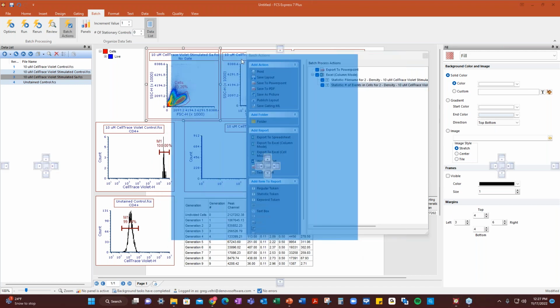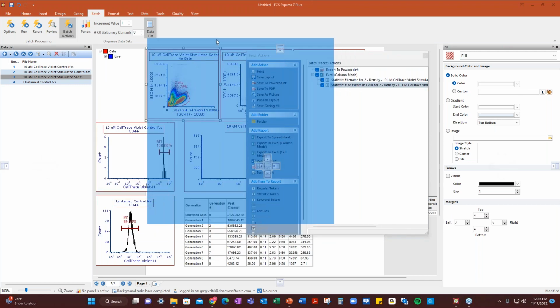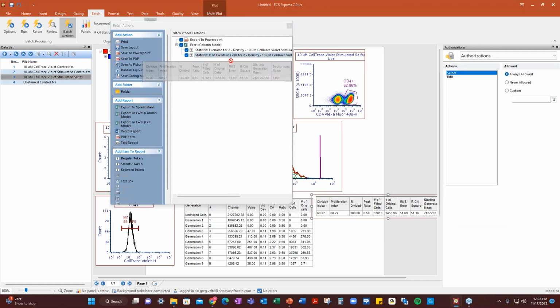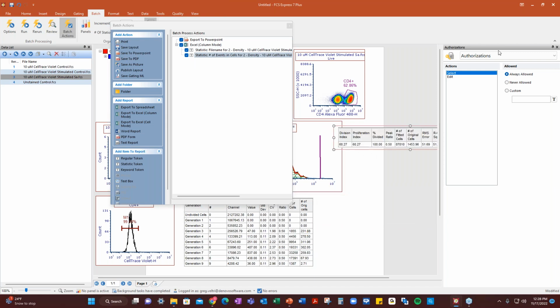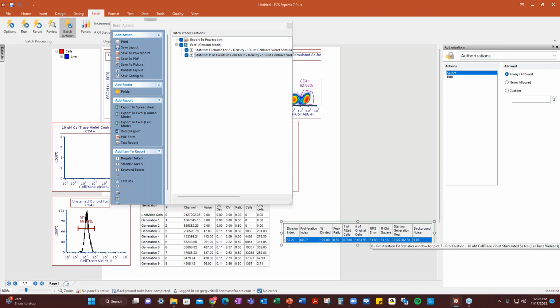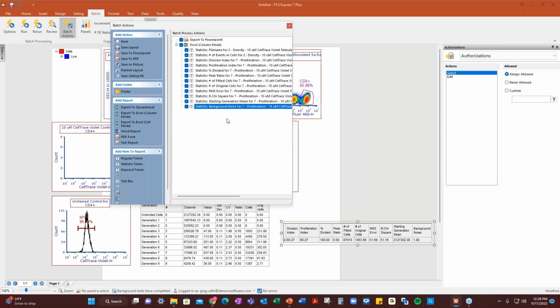Now, the other thing I want in here is all the work that I just did is my proliferation statistics. So I can grab this and drag it right onto there. Oh, I didn't grab it correctly, so let's move this over here. Need a little bit more room, so let's do this. There we go. And I'll put that there. So now I have all of that information there.